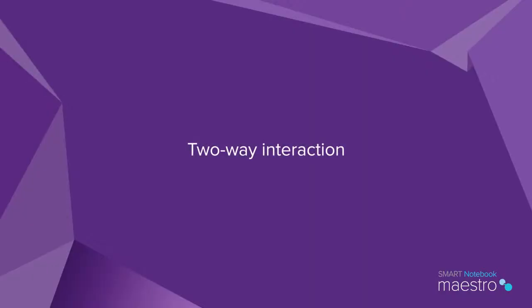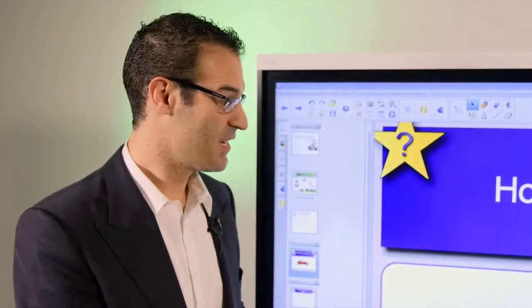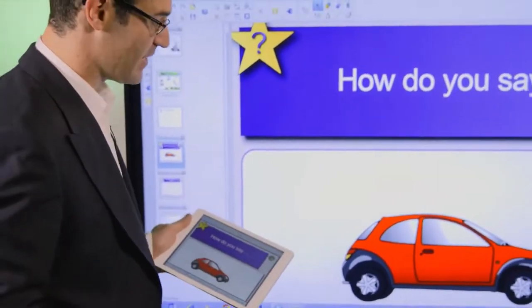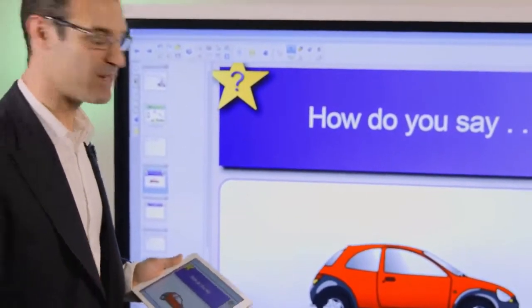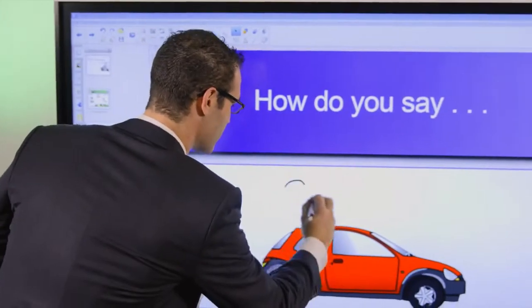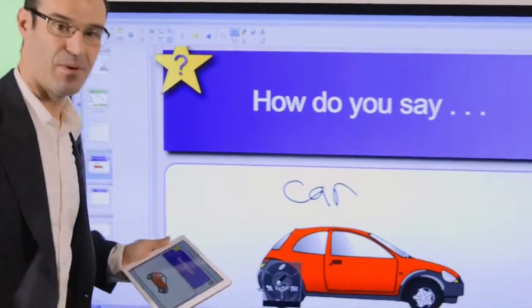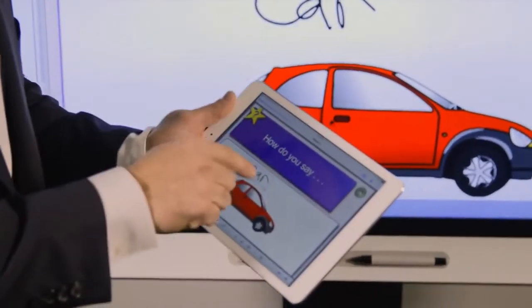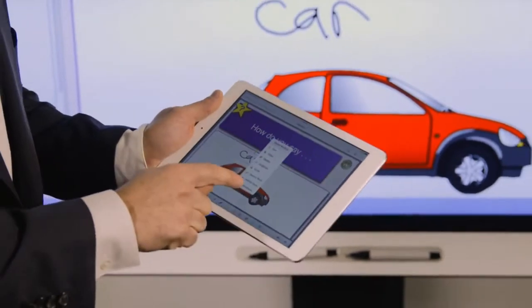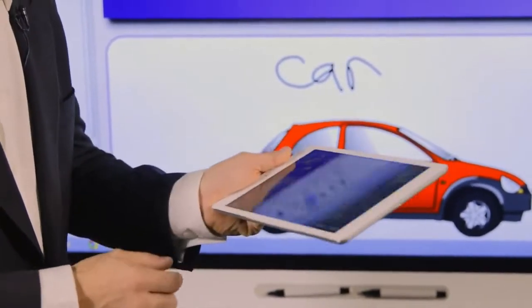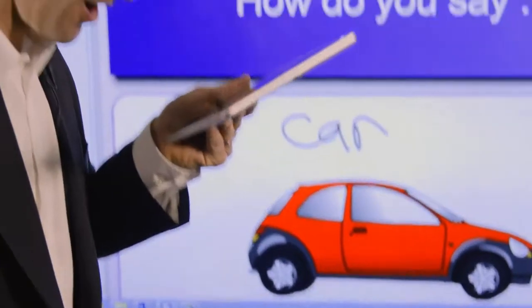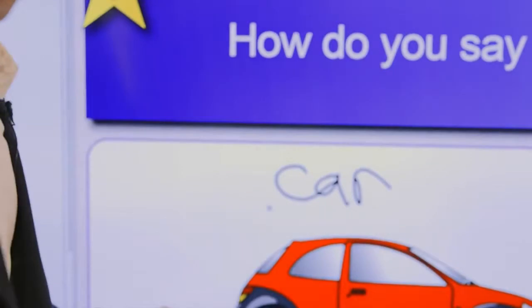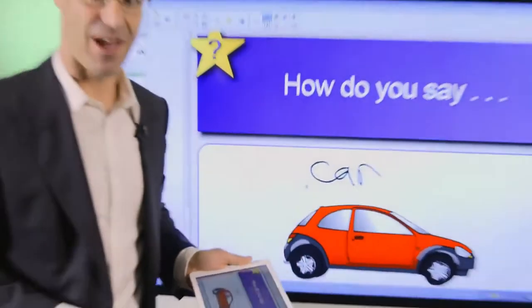In this example, I'm going to show you how we can leverage the power of the iPad to interact with notebook content on the front of room display. Now, in this case here, we have a teacher who's teaching English as a second language students, and they're learning some new words. So the teacher might write the word car on the board, and is now going to bring the iPad to the students in the class and use some of the powerful features of Notebook on an iPad. In this case, adding sound. Teacher can bring that up to a student, have them say the word car. And with the simple click of a button, we've now added audio to our notebook page remotely from our iPad.